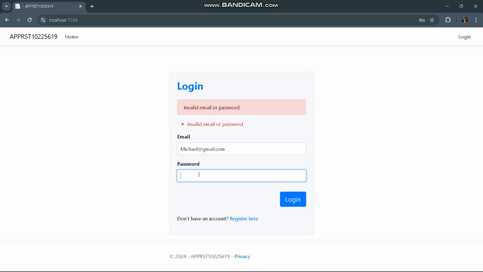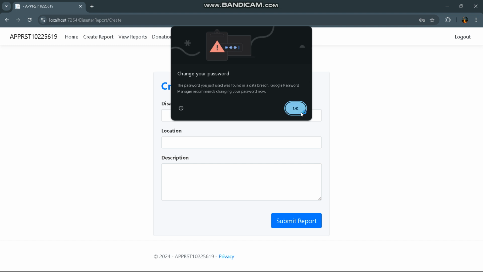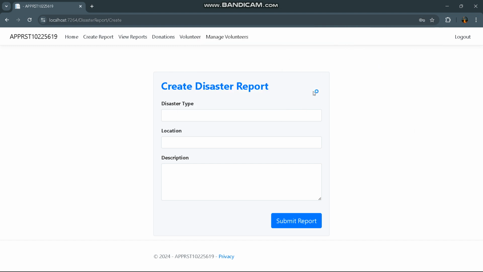Oh no, what am I doing wrong? As you can see, we have successfully logged in. We have created exception error handling in case the user inserts the wrong things.